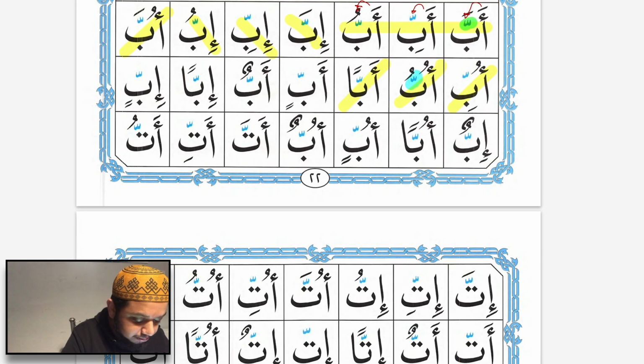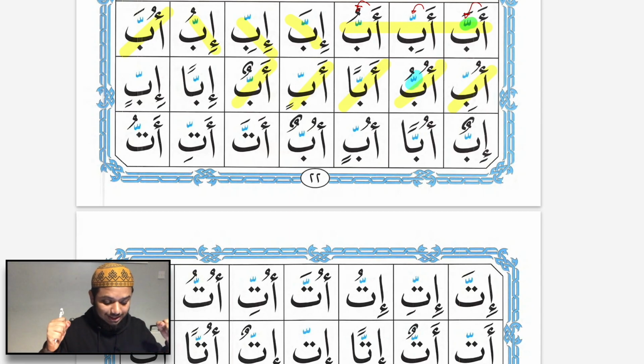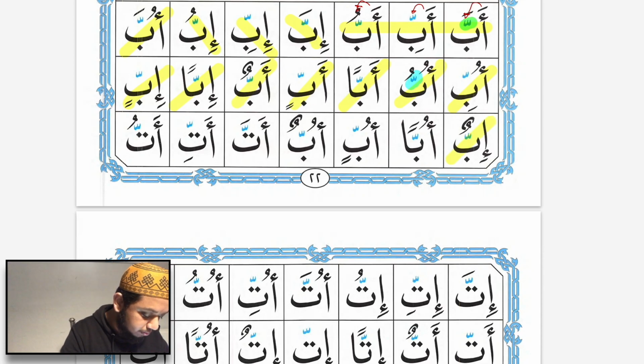Abban, abbin, abbun. Notice it's not aban, aban. This is if there was no shadda, aban, abin, abun. Instead, you can hear there's an attachment, there's a connection. The shadda, as a very strong magnet, is attaching the haraka before it. Abban, abbin, abbun. There's a strong connection. Ibban, ibbin, ibbun. Ubban, ubbin, ubbun.